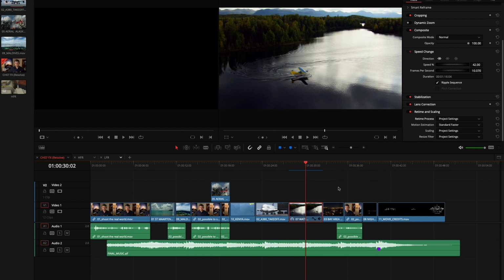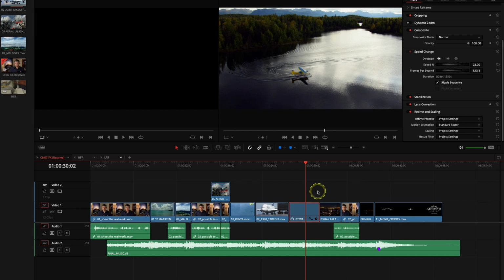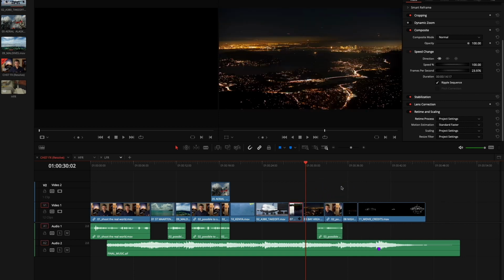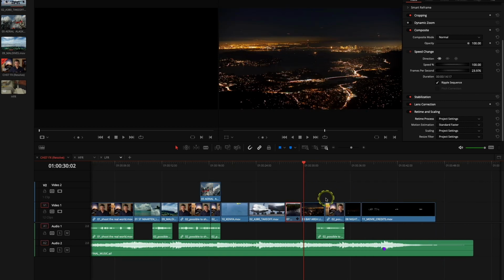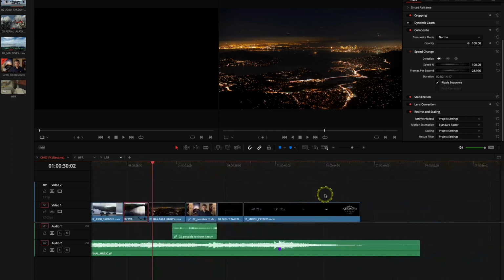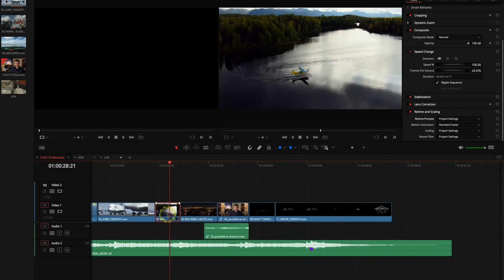Just going to back up one quick stage just to show you something I could have also done, because obviously that looked a little bit fiddly if you were watching me do that, and you'd be absolutely right. So let's look at the retiming controls again. So simply going to be Command R on the keyboard to open those up, or Control R if you're on a PC. You'll notice the dialog pops up.